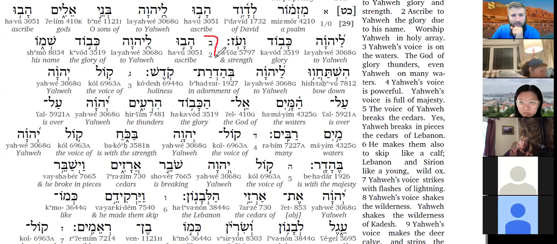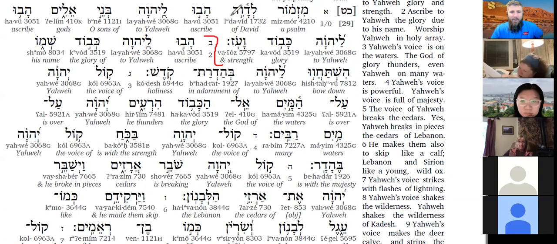All right, yalla. Mizmor LeDavid. Who wants to read? Okay, Cheryl does. Mizmor LeDavid. Havu l'Adonai b'nei elim. Havu l'Adonai kavod va'oz. Va'oz. And why is it va instead of ve? Because the stress is right next door. Puzzle.